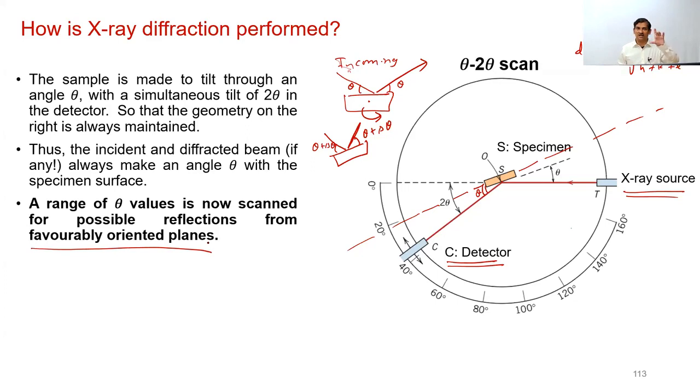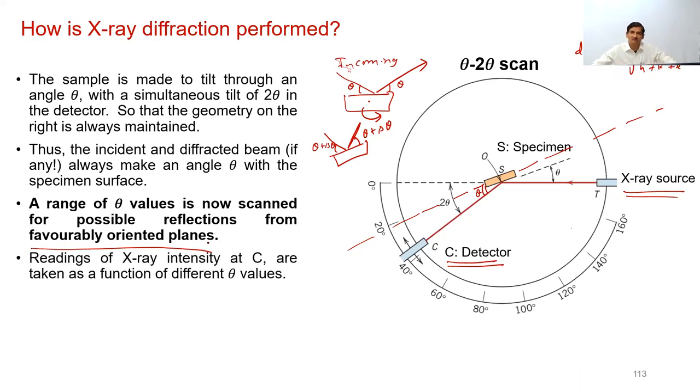So if a particular grain has a certain set of hkl planes parallel to the surface, and it happens that the incoming X-ray beam is at the right Bragg angle theta, and by the geometry we are also putting the detector at the right angle theta, then yes, we nicely detect the diffracted beam coming from that grain. So by scanning this whole range of theta values, we are trying to capture the different reflections coming from different planes in the material, basically.